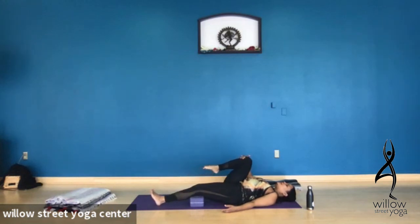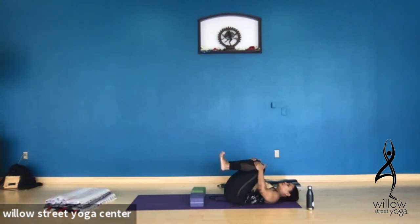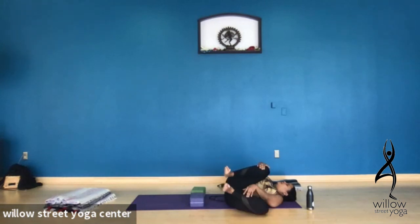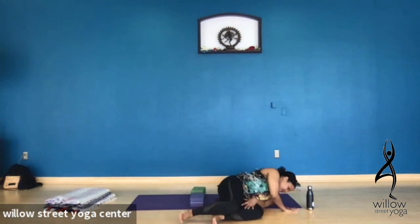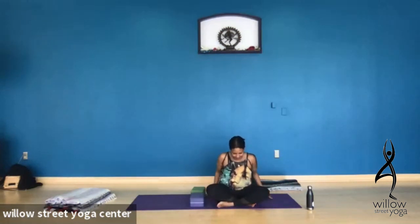You can hug each knee towards your chest. Rolling onto one side. Gently lifting your way back up to sit. Finding that connection with your sitting bones and the earth. Neutral pelvis, tailbone lengthening down as you reach up through the crown of your head. Hands to the heart center.